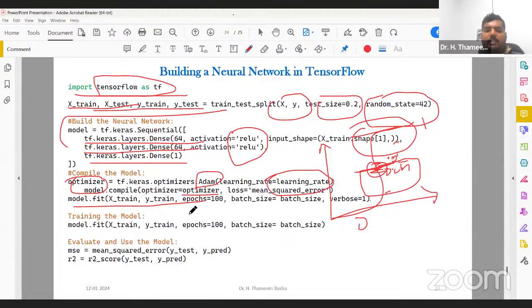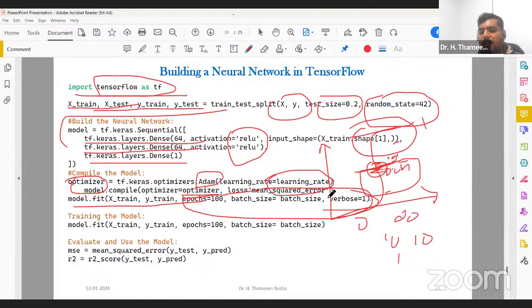The next thing is the batch size. Why do we have a batch size? These are all hyperparameters, which means tuning the architecture for better performance. Batch size means, suppose you have 20 data points. Instead of doing the computation on all 20 at the same time, you split them into different batches. Batch one has 10, batch two has 10. Each batch enters the computation separately, which helps to find a better result.